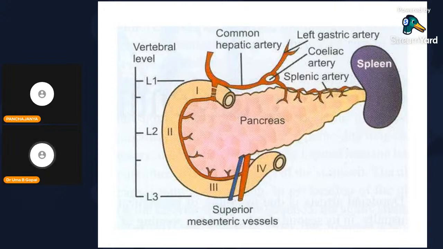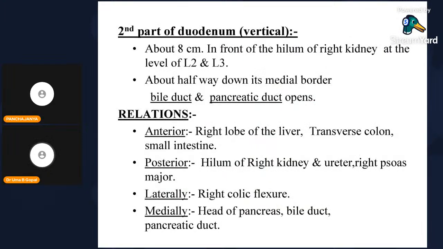Okay. And here you can see the common hepatic artery. Within the C-shaped concavity, you can see the pancreas passing. And you can see the gastroduodenal artery dividing into 2 arteries here: superior pancreaticoduodenal artery and then right gastroepiploic artery. And here, at the junction between the uncinate process and the pancreas, you can see the abdominal aorta giving out a branch called the superior mesenteric artery. From there, the inferior pancreaticoduodenal artery emerges. It anastomoses with the superior at the junction between the upper half and lower half of the second part of the duodenum. So that's what has been given here.